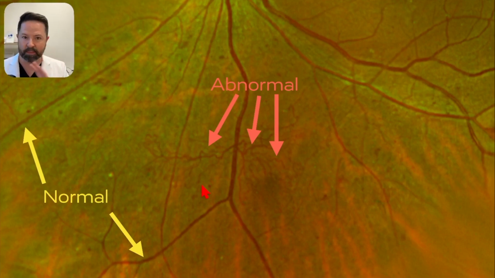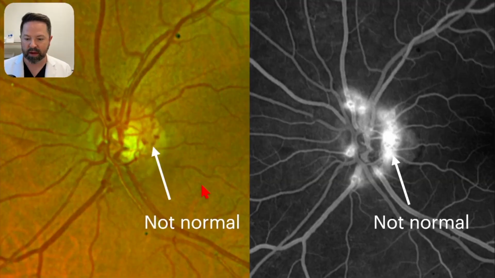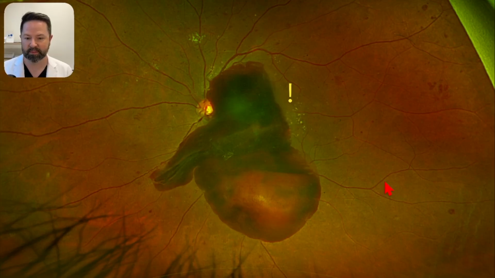And these things can happen everywhere. For example, they can happen on the optic nerve. Here's the optic nerve right here. And there's a little family of blood vessels growing on the surface because of diabetes. And when we do the angiogram, we can see these things glowing. See how I'm saying this is not normal. These are blood vessels that shouldn't be leaking the contrast that's inside of the veins, but instead they do. And what happens when these things bleed? It looks like this. This person is blind.